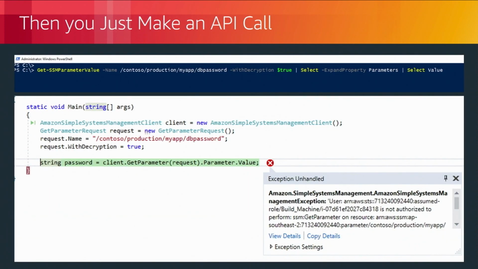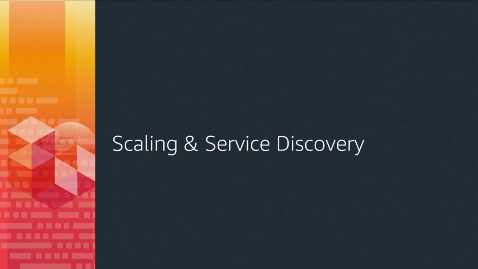You can access it with PowerShell if you want, as long as it's running inside the container. As long as this code segment is running inside the container, it will have that permission automatically. So you don't need to do any magic to access it. If you don't have access, it will throw an exception like this.